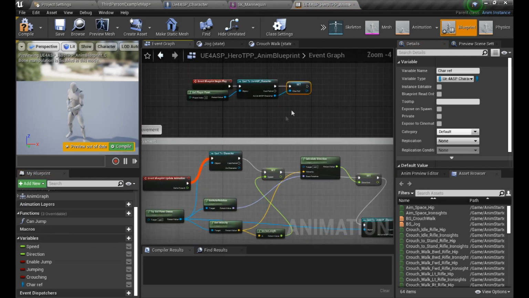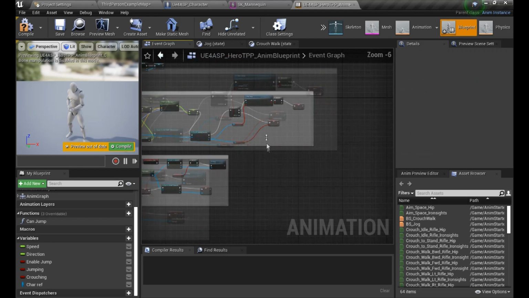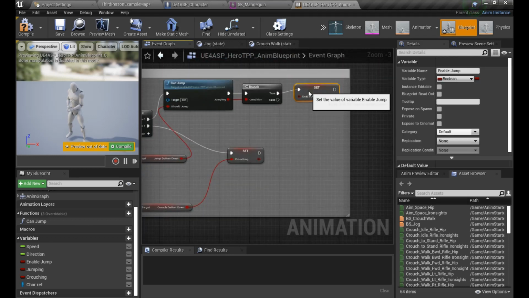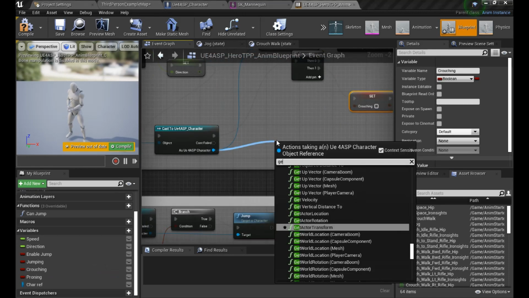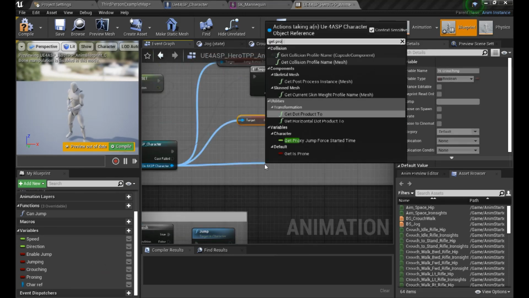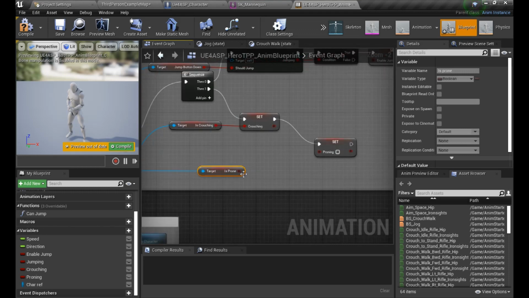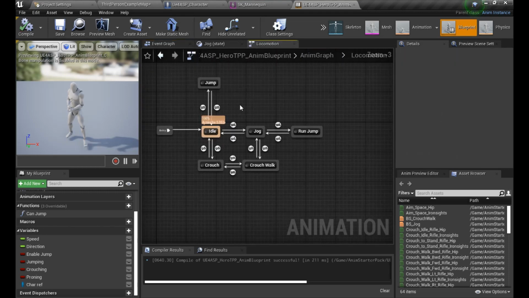As we have this ready, we're gonna head to this spot nearby where the state variables are being set. We don't care about the jump, so let's move it away. However, we need to change that one boolean to the one we created before and add the prone boolean out there as well. And finally, our lovely state machine.